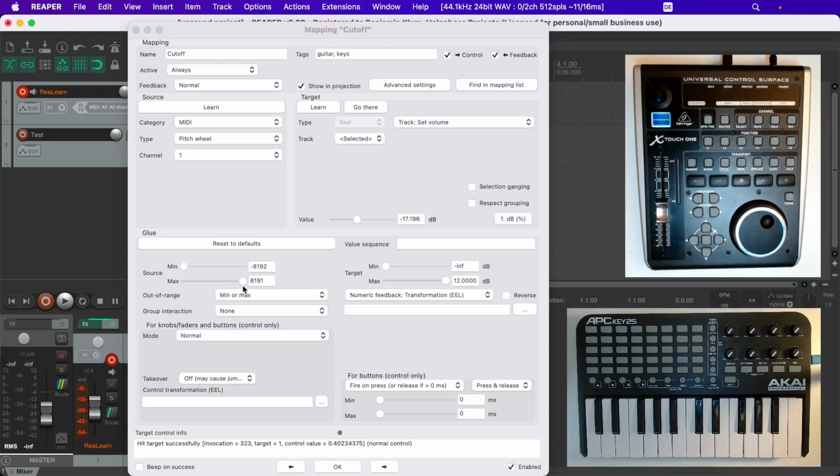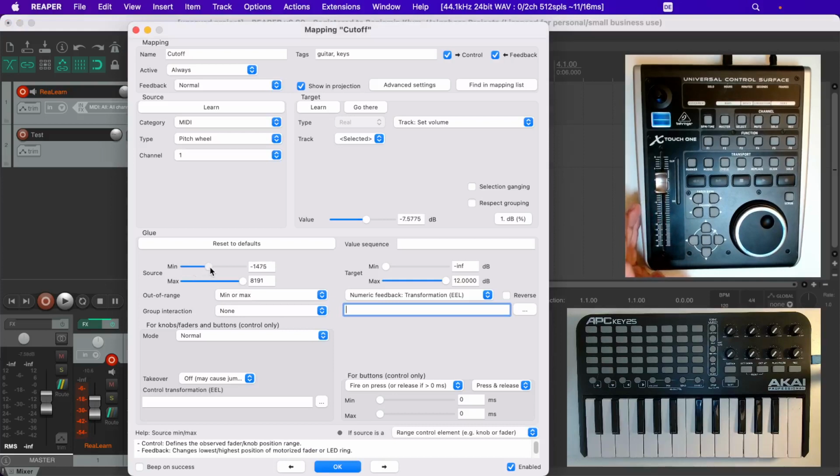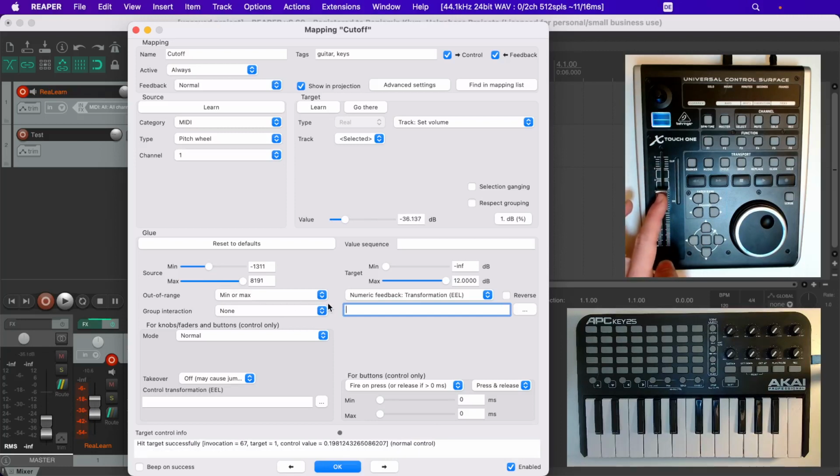It's something I don't use that often personally, but at times it can be quite useful. Let's say I just want to use the upper portion of my fader, to control the complete target range. I can do this by setting the source minimum to about 50%. Or I could choose to just use the lower portion of the fader.